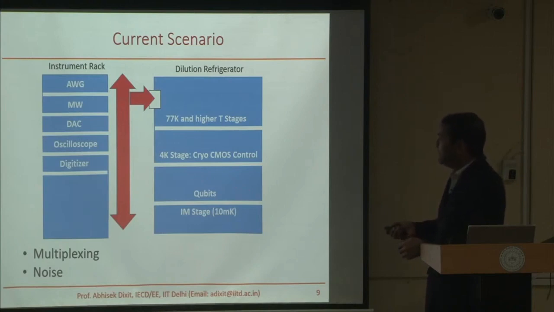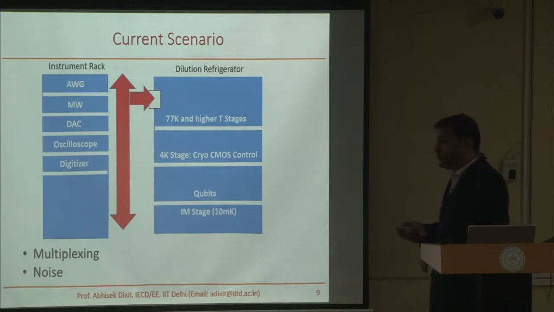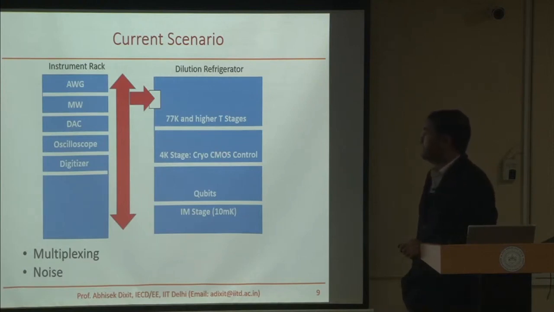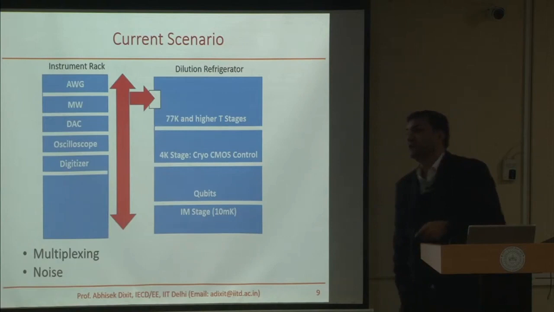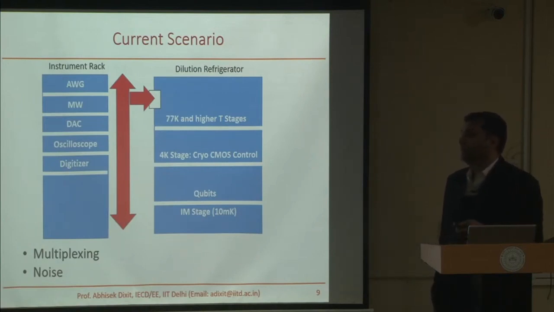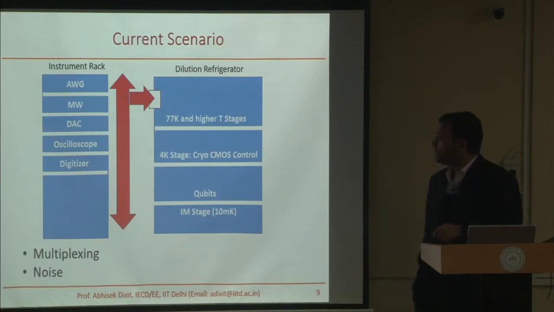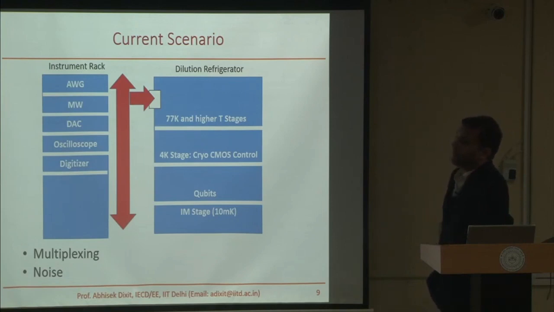If you want really to do any algorithm level work and so on, you first have to design your own cryo controller. Okay, so this is a good thing, because whenever we do technology, we want to take designers along, right? So we are also giving our requirement to designers, and people are very interested, because now you see, this is cryo CMOS. So that cryo controller chip, all those LNAs, multiplexers, you are going to design at 4 Kelvin temperature. So this CMOS has to work at 4 Kelvin. That's where cryo CMOS is important.